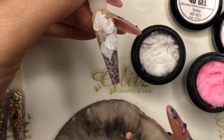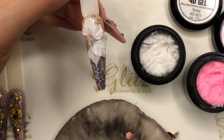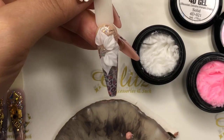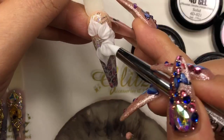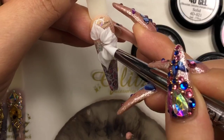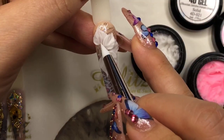So you see that it doesn't do anything. It's not melting, it's not hardened, it's not cured. It's still waiting for me until I'm ready to cure it. I'm usually doing it a little bit thin here because I am going to do some crystal placements or charms right there.